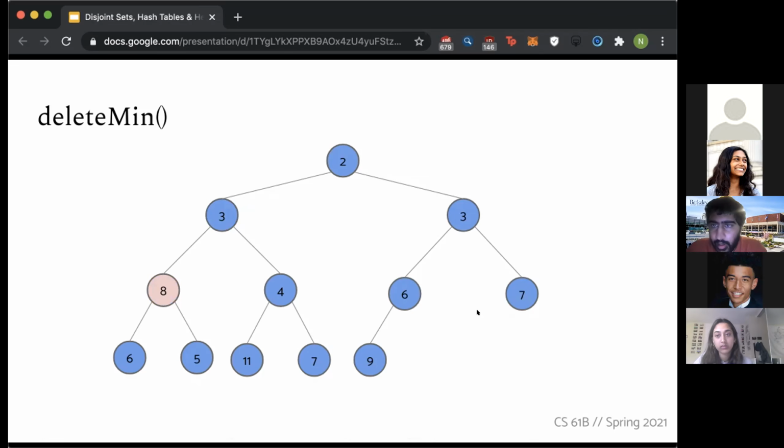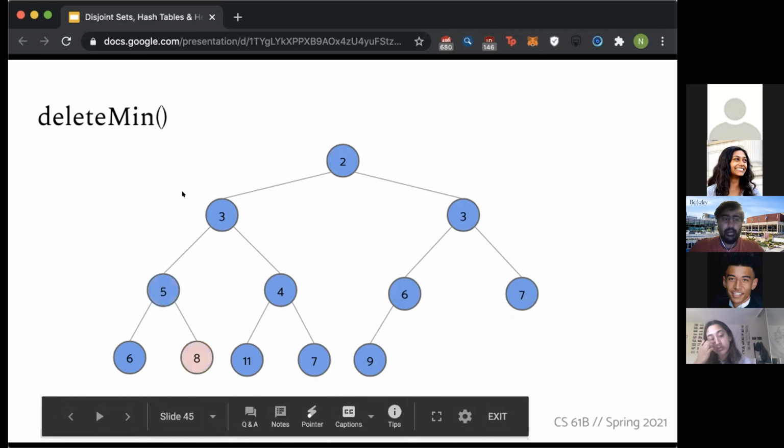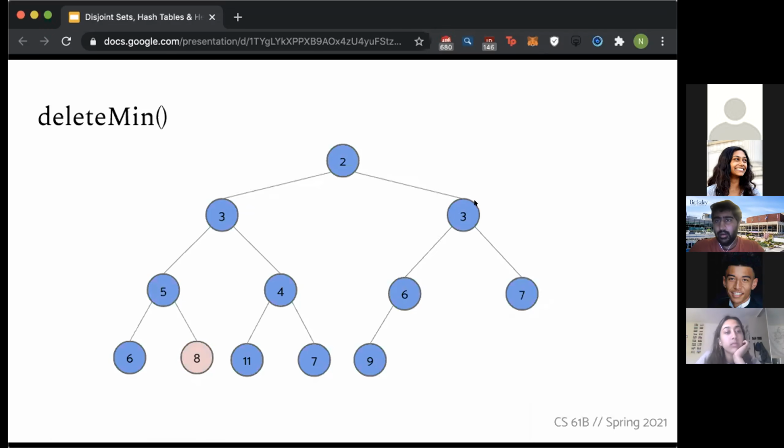Isn't saying theta log n assuming that the node will always go down to the very last level? I guess technically it is a big O of log n. That's the worst case situation. But usually when we talk about data structures in general, the average case in this case would be based on the number of elements. So it would still be theta of log n. It's a bit of a semantics thing, but I think it still holds.